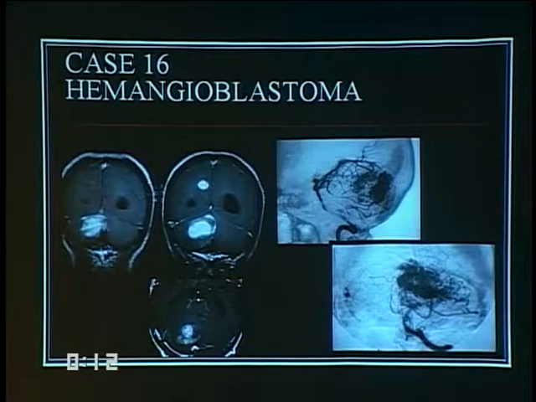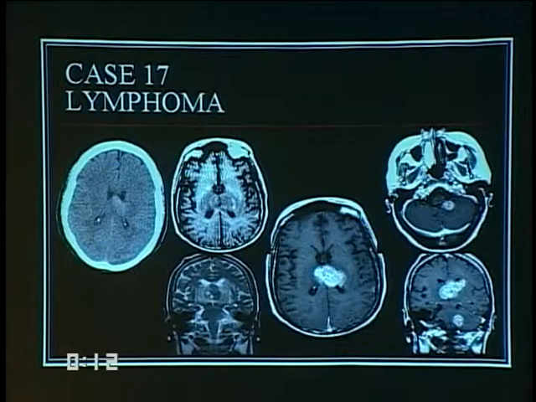This person has an enhancing nodular mass in the posterior fossa. It's very vascular. You see here on the cerebral angiogram. This is hemangioblastoma. And Dr. Rosenblum showed you a couple nice examples of lymphoma earlier. High attenuation mass on CT presumably because of the densely packed cells, and a very enhancing mass. And again, this can be multifocal, supra and infratentorial.